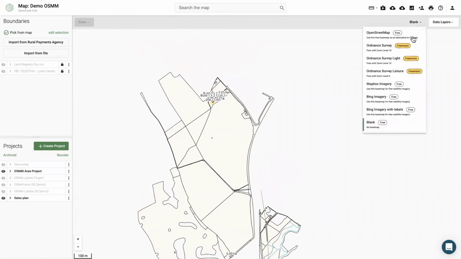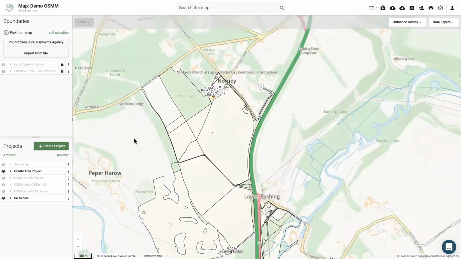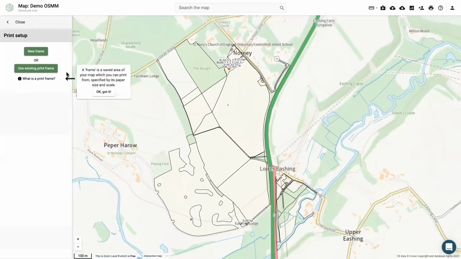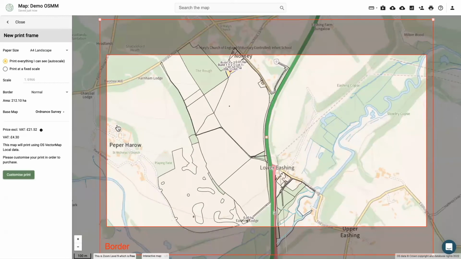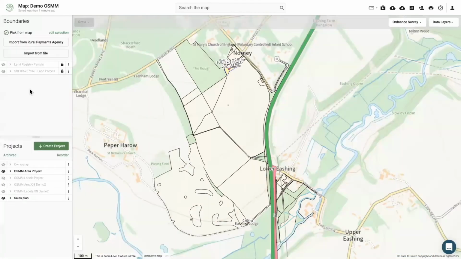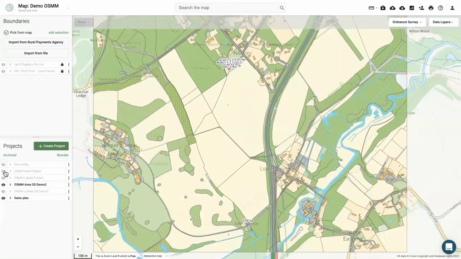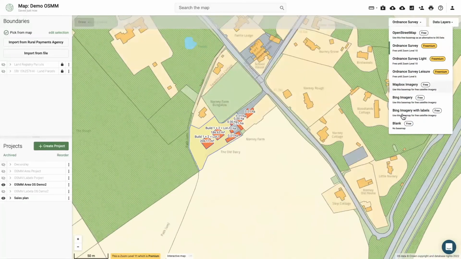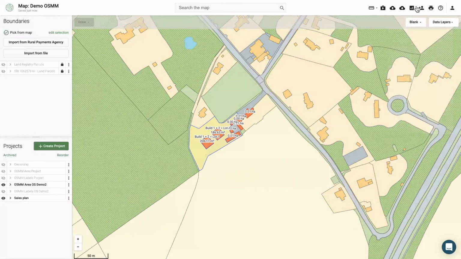So traditionally with MasterMap, you can print on a backcloth like this, but when you go to hit print, you'll be met with a paywall because you're still purchasing the image in the background. However, for users that have purchased, say, the square of data, you can print your sales plan for free. And the way that you do that, just to show you, is when you go to print, just make sure you've got blank base map on.